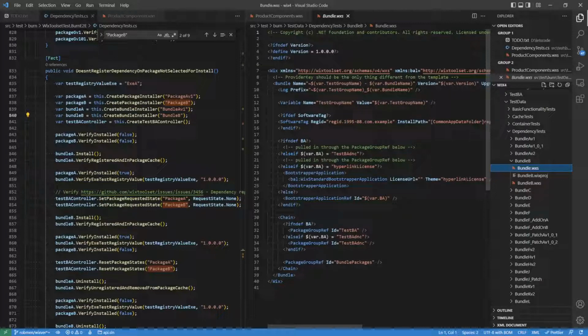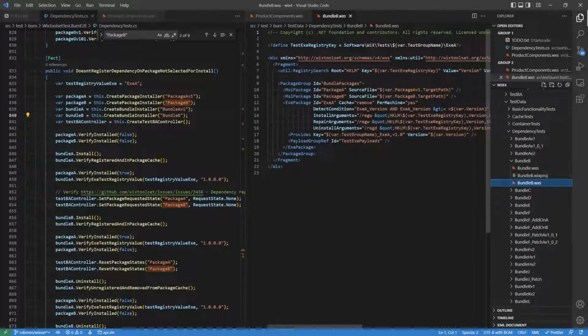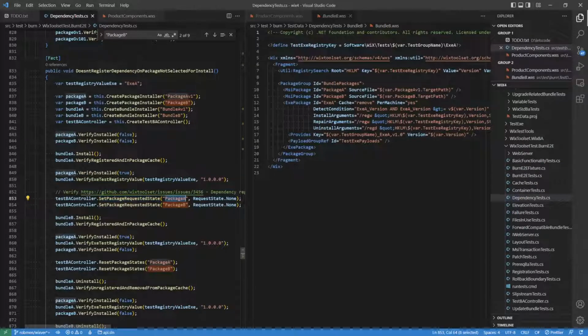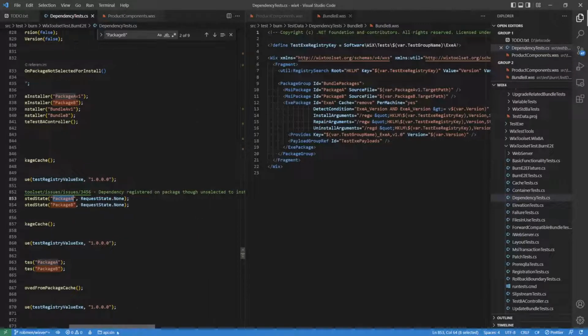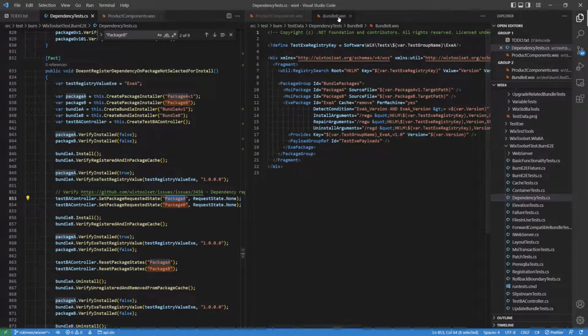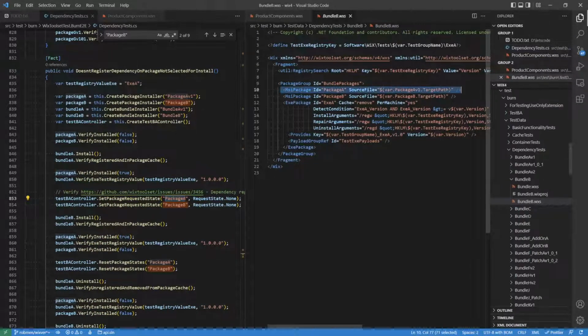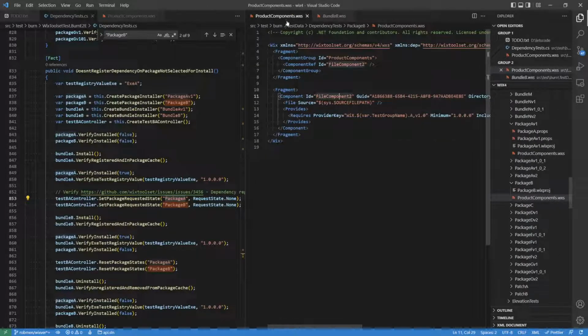And then we pull in our bundles, which is this bundle B. This bundle B contains package A and package B, but I should be able to set the request state of package A to absent. So if we install bundle B and we turn off package A, then package B should get upset because it won't find its dependent, presumably, if I've read all of the code correctly.